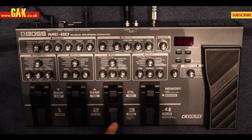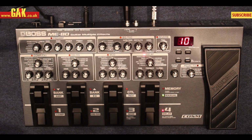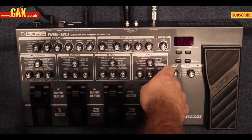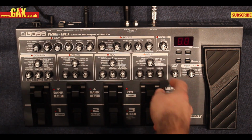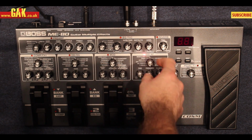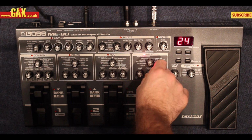And then finally, what we've got here is you've got your delay section, which features your Terra Echo. And the nice thing that you'll notice is that all of these are spillover. So as you turn them off, they carry on, they get trails. You've also got a phrase looper in there, analog, tape, modulation modes. So what we're going to do is we'll leave it on something like the phrase looper so we can demo a little bit of everything.